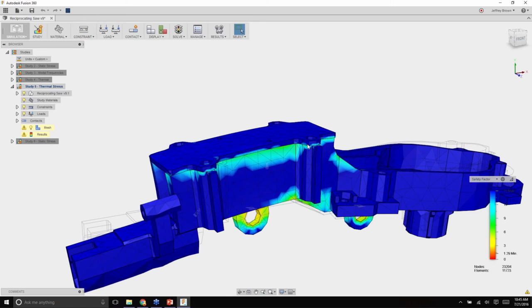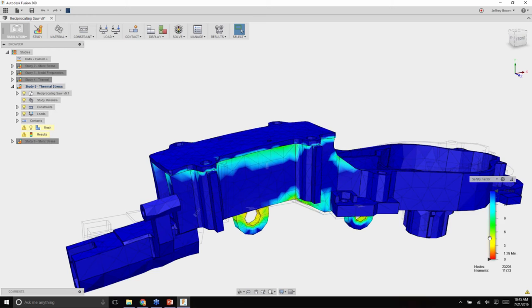Well, remember I said, as this is mounted rigidly, as it heats up, it's going to expand, which is going to be a displacement. And if it's held by something else, or if we have two different types of metals, this big assembly is cast iron, but this top cap is aluminum. They're going to expand at different rates. And as one expands faster than the other, it's going to add stresses. So I can now look at stresses that are induced by that thermal expansion.